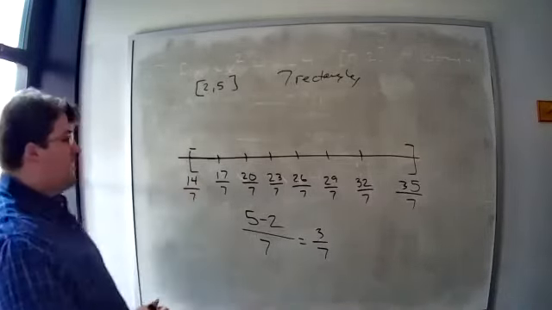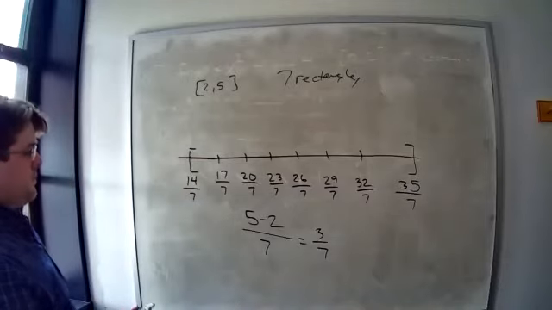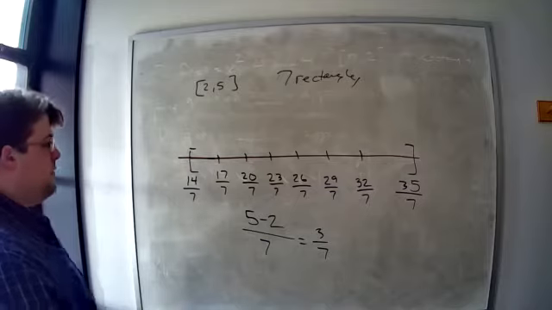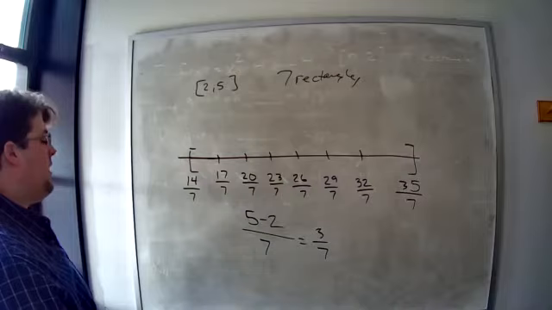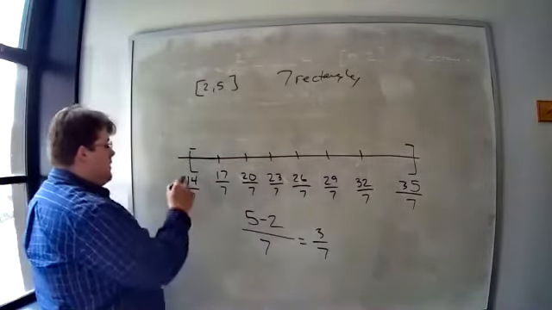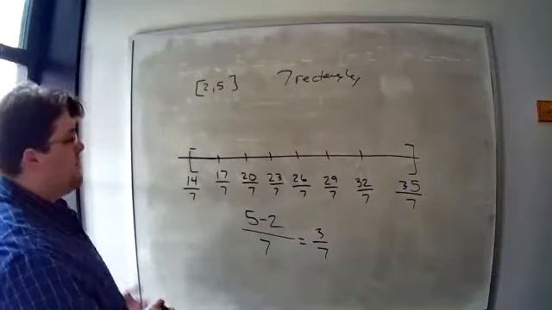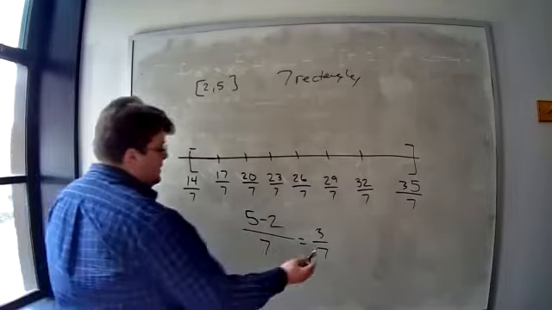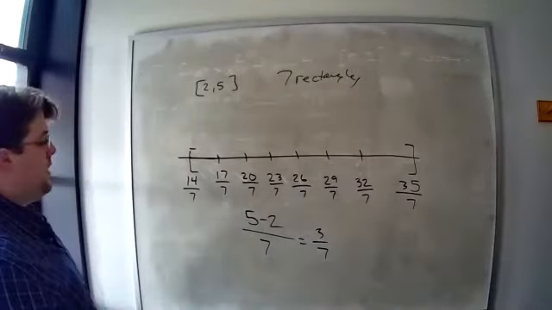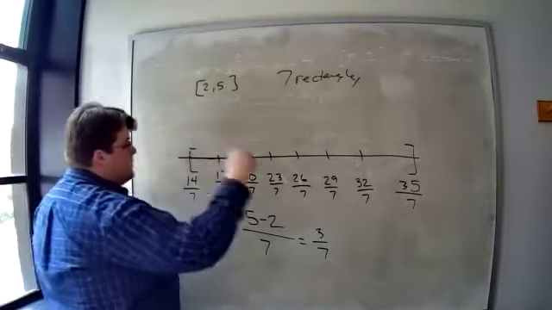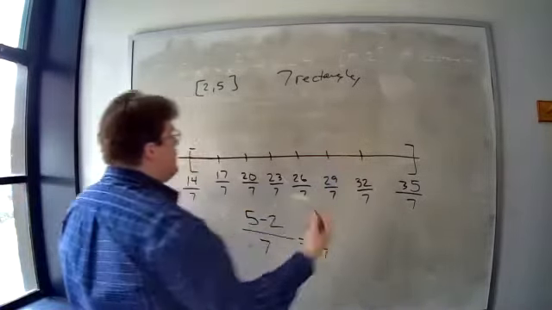Notice when you're doing this, you could kind of check yourself, because these are going to follow a sequence, well, a pattern, I should say. Because each piece has length 3/7. If you write all of these fractions in their unreduced form, meaning make sure the denominator in each case is 7, then you'll notice the numerators just keep increasing by 3. 14 to 17 to 20, 23, 26, 29, 32, 35.